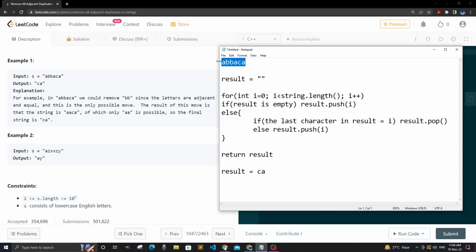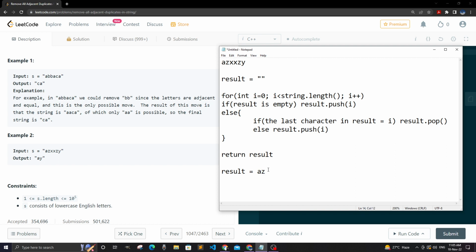If we look at the second example, A Z X X Z Y. Initially the resultant string is empty, so it will just push the A into the resultant string. Then i plus plus goes to Z. Is the last character of the resultant string, which is A, equal to Z? No, so it will just push Z. Then i plus plus goes to X. Is the last character Z equal to X?